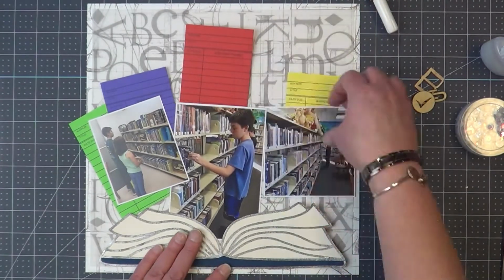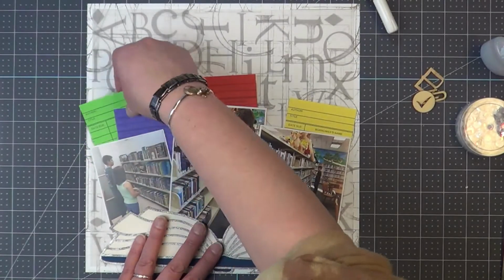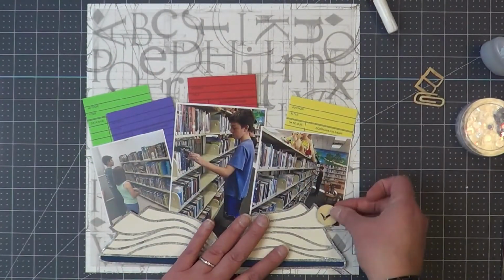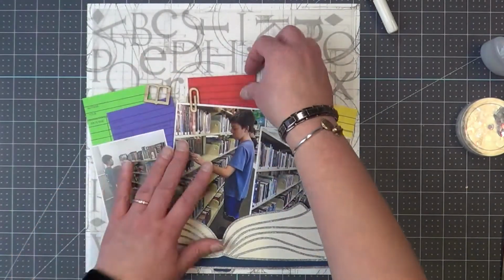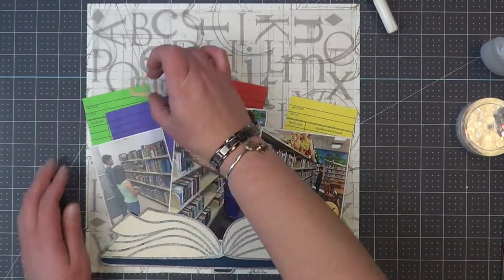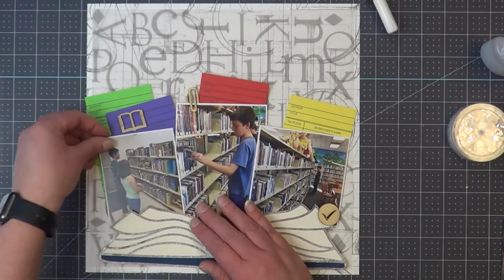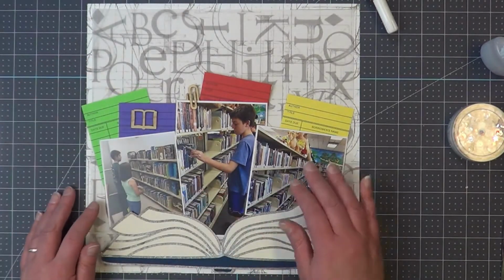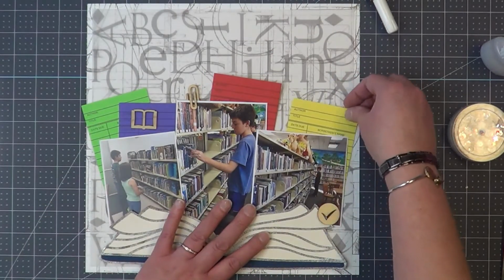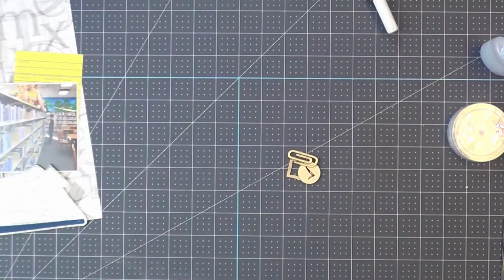Yay. So vellum, we all know vellum is pretty tricky to glue down. So basically what I'm doing here is roughly placing where everything is going to go, so that way I know where to put my glue for the vellum, if that makes any sense. And at first I started off with 4 photos and immediately got rid of the center photo. It didn't go with anything.